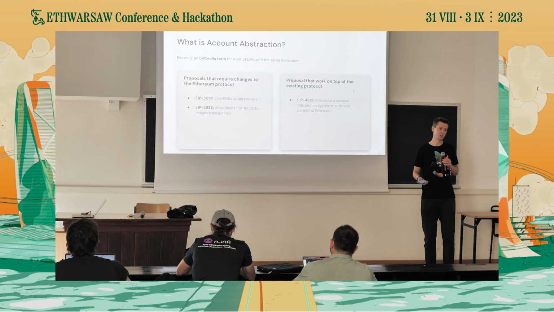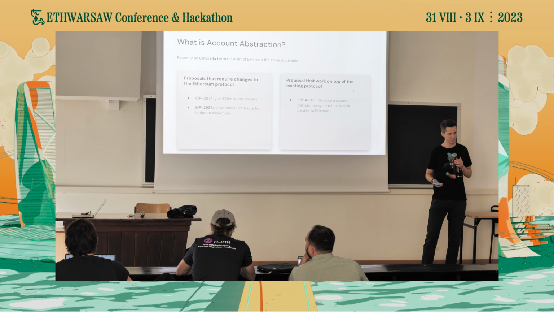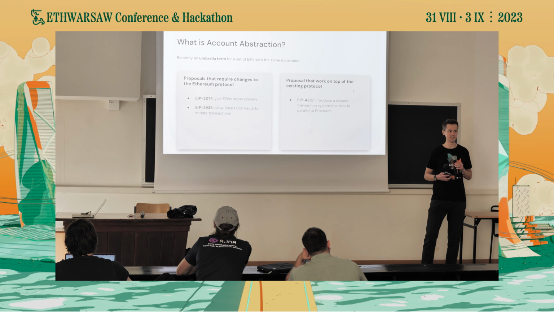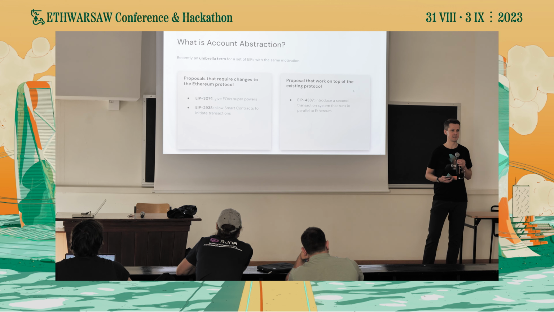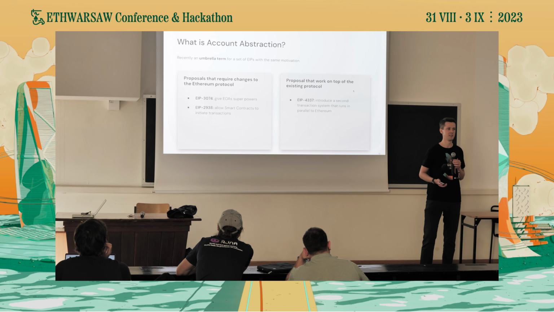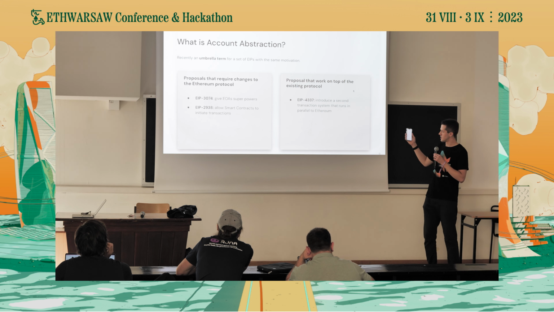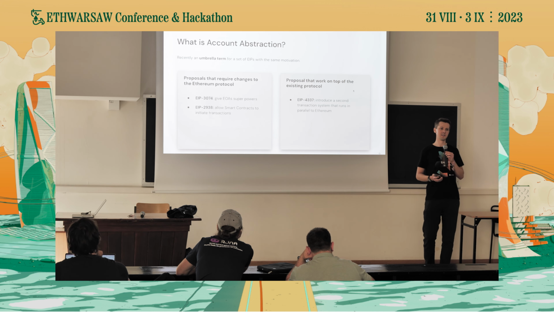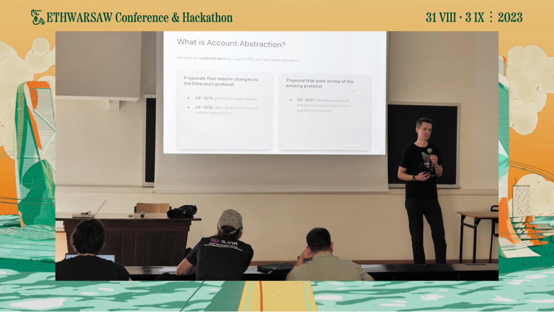Now, we all know that Ethereum is getting crowded. It's increasingly difficult to coordinate a change of protocol. We saw how long it took to switch from proof of work to proof of stake. That's why I believe that the proposal that doesn't require protocol change is most likely to succeed in the future.